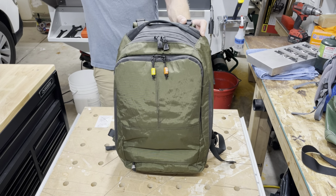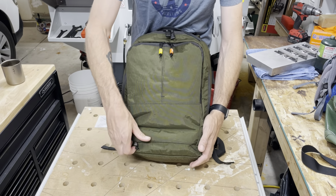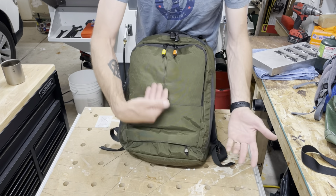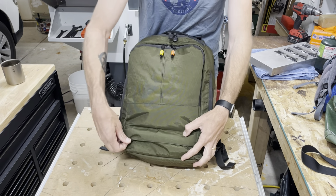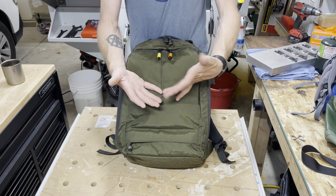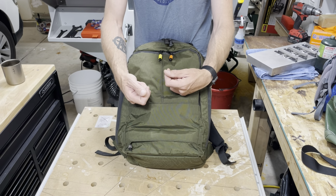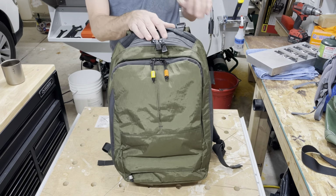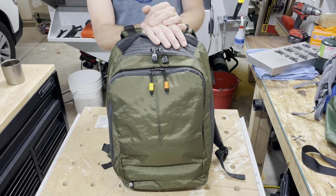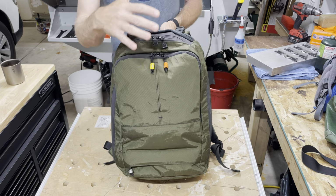So that's really it, all things considered, for the outside of the bag. There's this kind of dump chute, and people claim they made this for quick access to your raincoat. I personally have not had good luck with thin Gore-Tex rain jackets. I mess them up, man. I don't know what it is, but that thin shell material, you buy a $400 Arc'teryx and it just does not last for me. So I like a soft shell DWR raincoat.